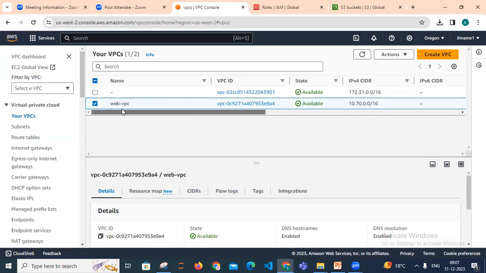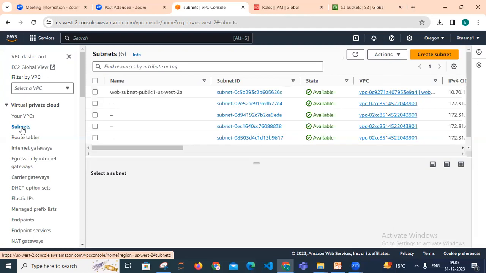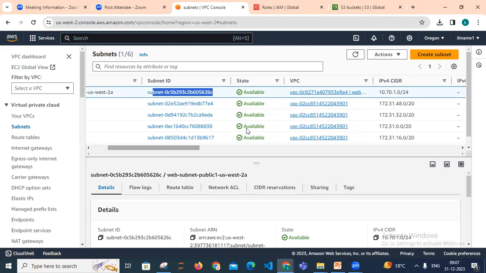This is your web VPC, and we have to make some changes in the subnet settings. Select the subnets that got created, web subnet public. You can also filter this with your VPC, right? This is your VPC.